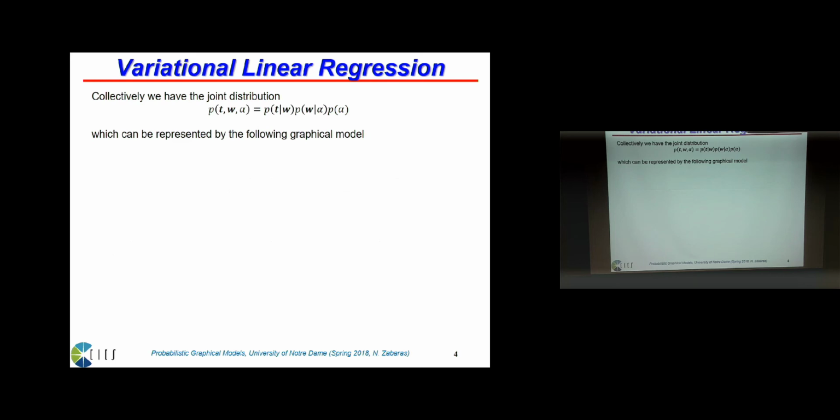In any Bayesian inference problem, you have to form the joint log likelihood. What is joint is the data, these are the observations t. I don't indicate here the corresponding x's. For a given x you get a t, for another x, another t. So I only write the t's here, but remember, all this is conditional on the x's as well. It's not important to mess up the notation. So the joint log likelihood factorizes exactly like that: if I know W, I know the probability of t, plus a prior on W given alpha, plus P of alpha.